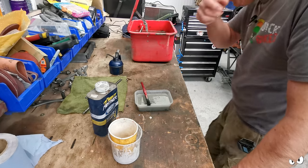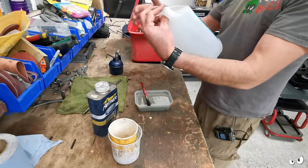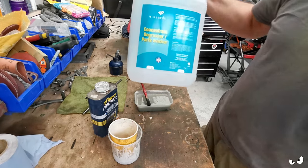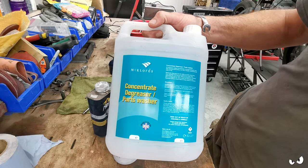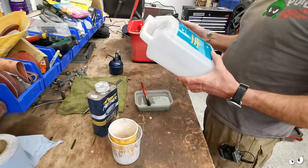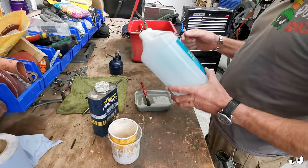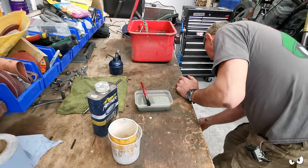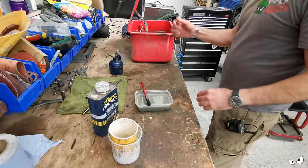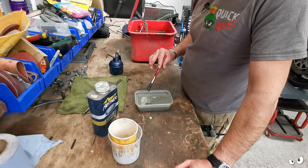Before everybody starts asking, what have I got in the parts washer? It's just that stuff, bought off eBay. It's a concentrated degreaser parts washer fluid. It says on here that you can dilute it one part of this to 20 parts water. I've got it about 5 to 1 in there, and that did a blinding job.